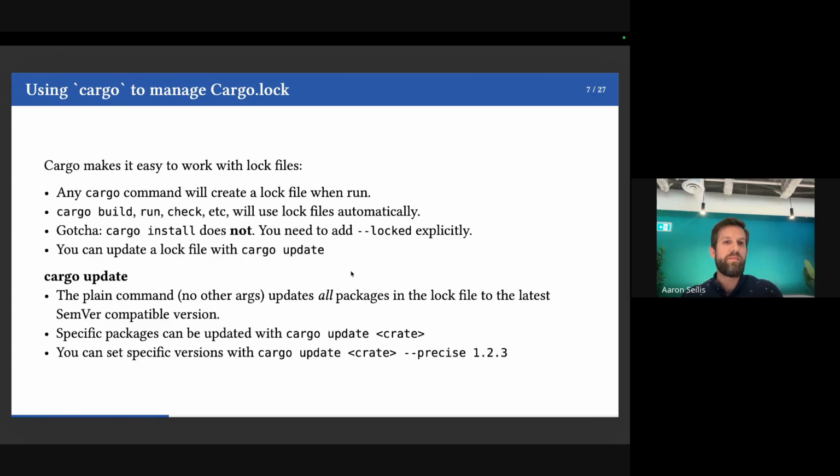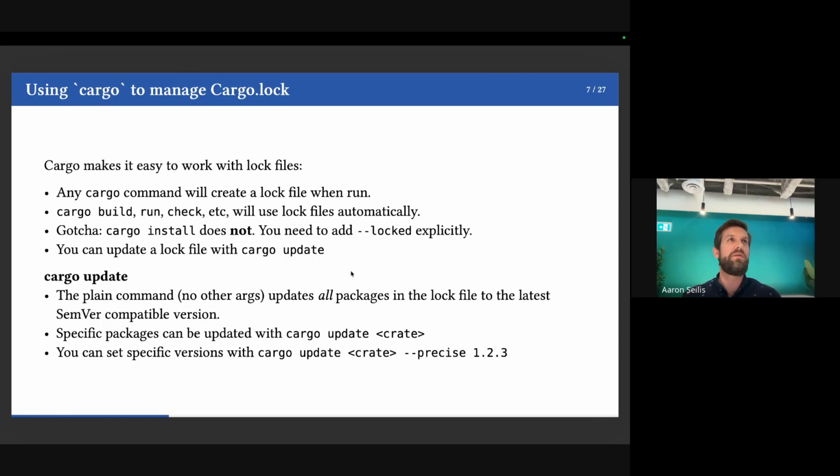Fortunately, you can update lock files easily with cargo update. And it does pretty much exactly what it sounds like. If you don't add any other arguments to it, by default, it's going to upgrade all of the packages in your lock file.